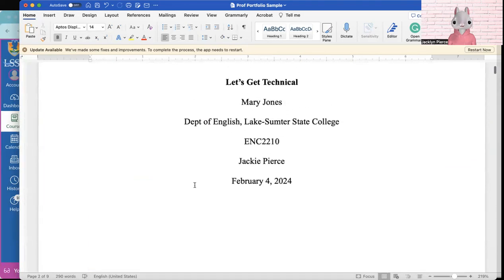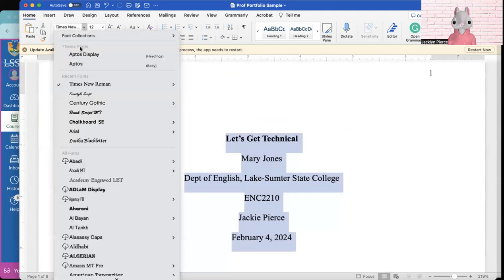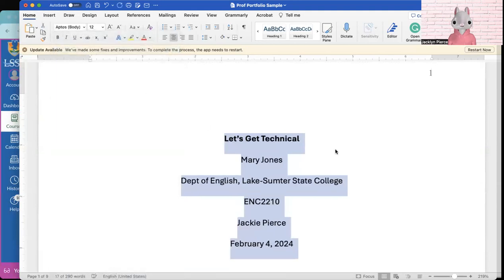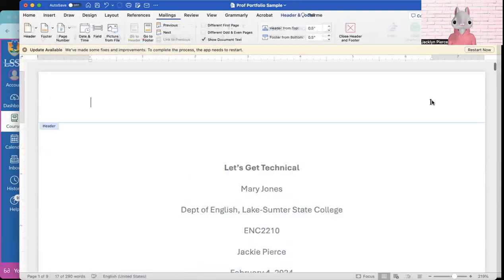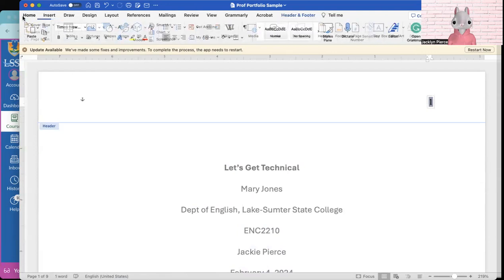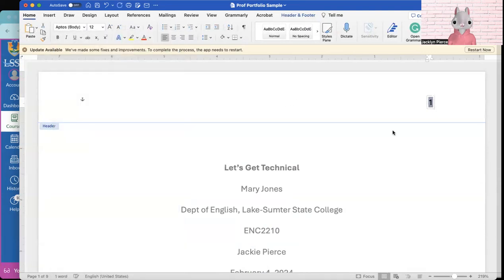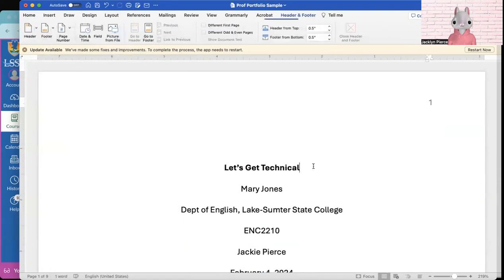So even though I don't like the new default, I'm going to change this. I'm not going to change the rest of the document. So that is now the same font as the rest of the paper. And we're going to do the same thing for the page number. That should be the same font. So even though I am not a fan of Aptos, we're just going to get over it.